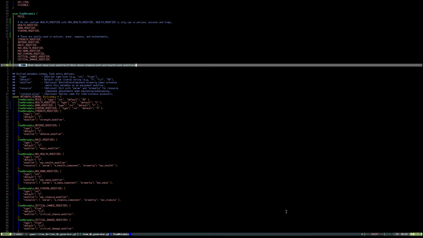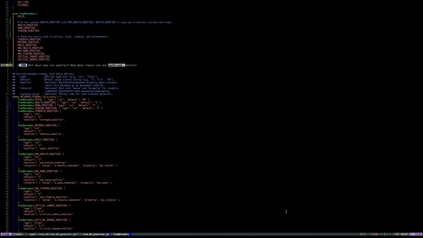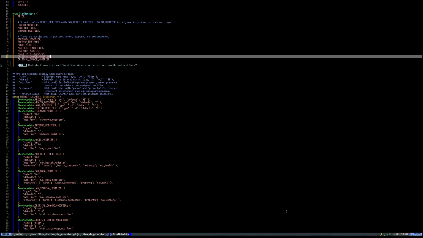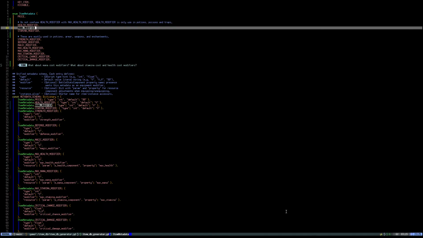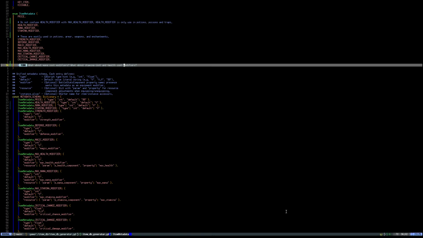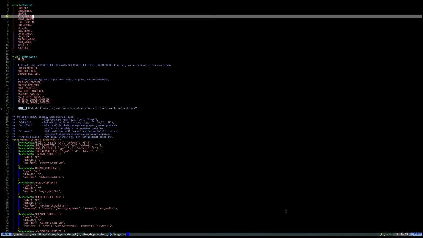Because I'm thinking about health cost modifiers because I used to think I wanted a spell that also captured, not captured but cost health for doing damage. This is getting so hairy. Like, this database is getting so hairy so quickly.